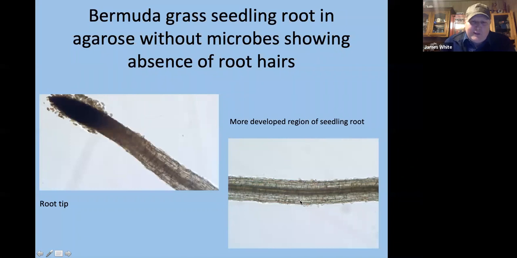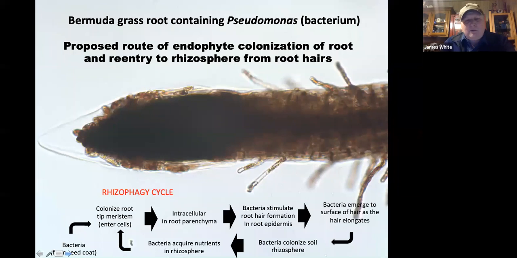In order to get rid of all the microbes, you actually have to sterilize a lot. A lot of people will sterilize 5 or 10 minutes and think that they've done a good job sterilizing, and then they'll go do their experiments. But what we do is we have to sterilize for about an hour using like 3% sodium hypochlorite, bleach essentially, 50% bleach for an hour with agitation, to remove all those microbes. And here is when we put the microbes back on.